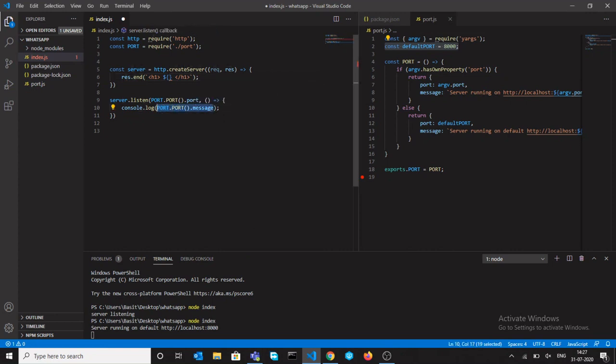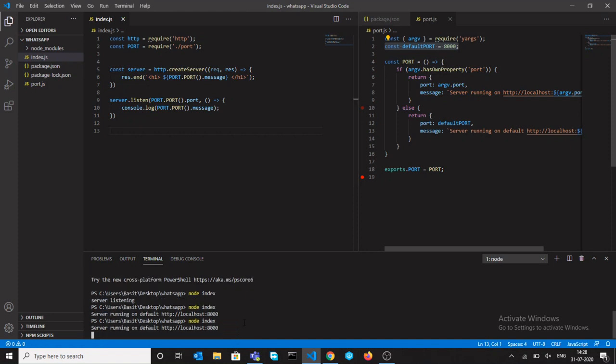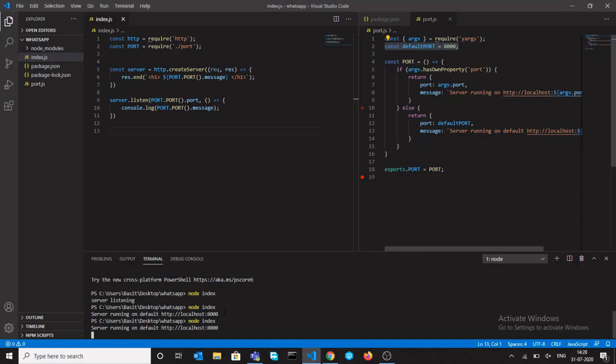All right, so now we'll be able to see this message on the screen. Let's restart the server and go to localhost and refresh it. So we'll see server running on default, because this time I haven't passed any command line arguments to the node index command. So now I'm going to pass the port flag.